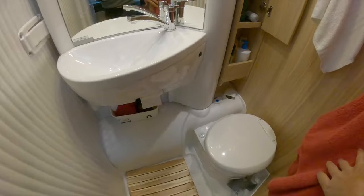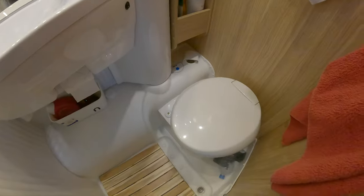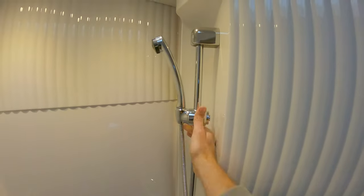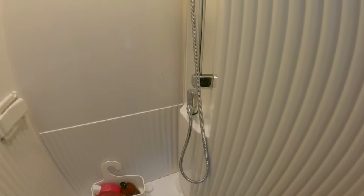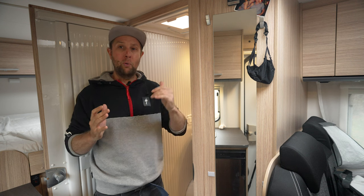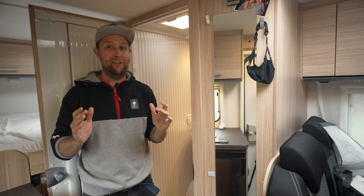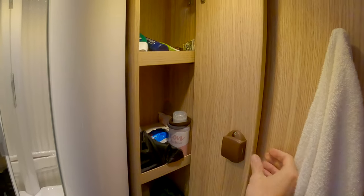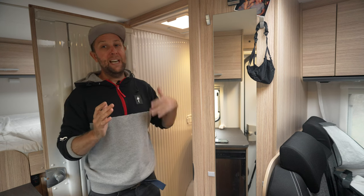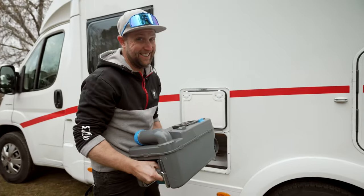Now onto the bathroom — it's a fantastic design. We have a shower room and toilet all in one; the shower folds back to give you the shower room. It takes around 20 minutes to warm up the water, but trust me the water is hot, the shower is good, and pressure is okay. We're getting around six to eight showers from the water tank. There's a small sunroof in there — really important for fresh air after using the toilet — and a small cabinet for your bits and pieces. It's perfect for two travelers. I'd probably make the fresh water tank and the toilet cassette a bit bigger so you can travel a few more days without having to fill up.